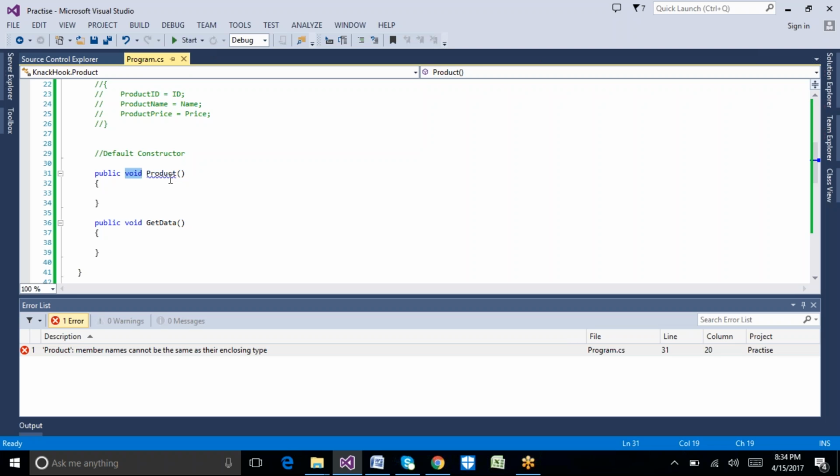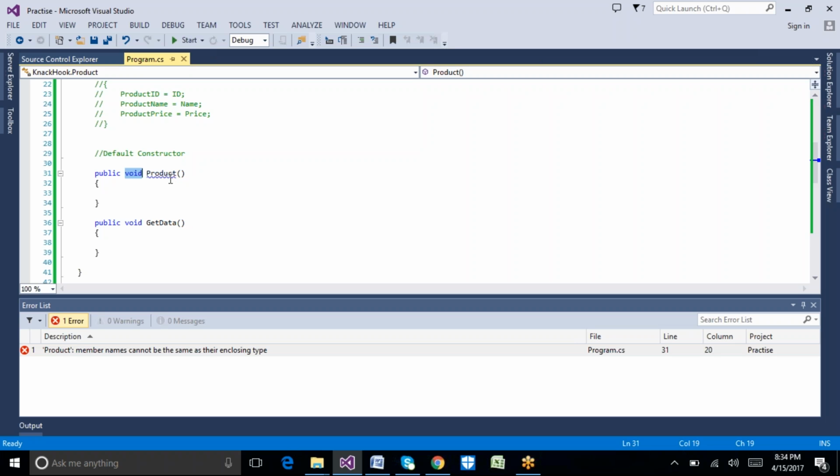But this constructor is a special type of method which is used only for initializing the values of our class members. So there is no chance of returning something from my constructor. We are assigning values to our member variables, so what is the need of returning something from that constructor?